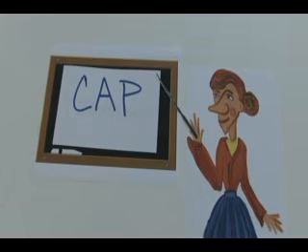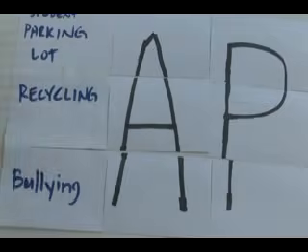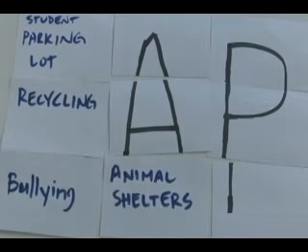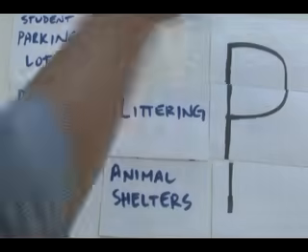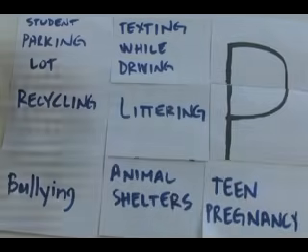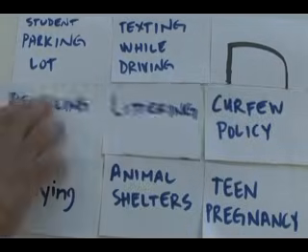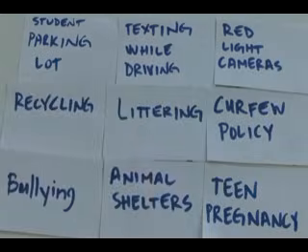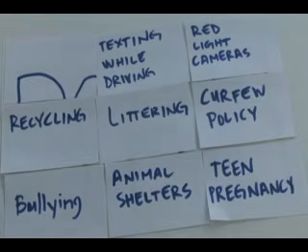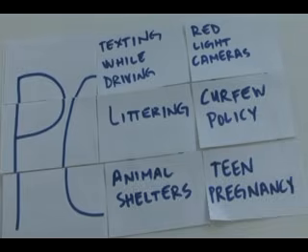So let's review. CAP is a way to use the knowledge you've learned in the classroom to become more active and informed citizens. Through CAP, you'll be able to think critically about public policies and better understand the role of government. You'll learn to work with others to impact the issues that you care about. CAP issues can vary from teen pregnancy to texting while driving to something as different as animal welfare.